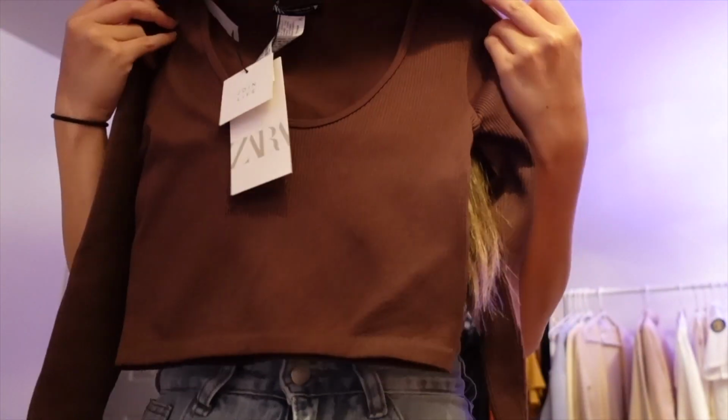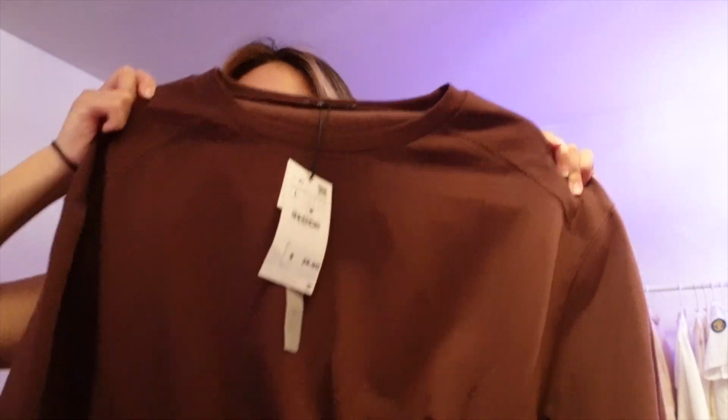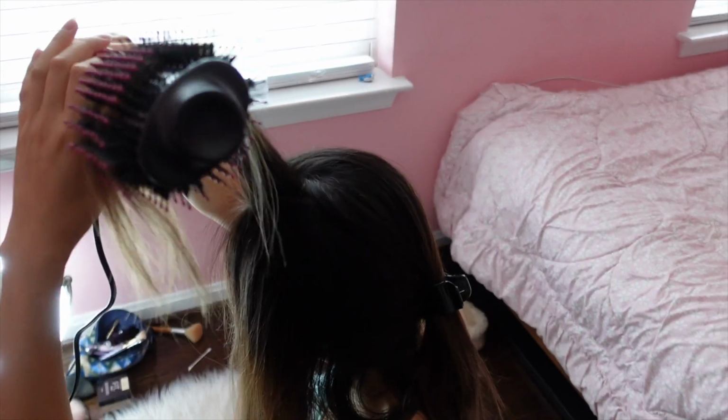I've been kind of preparing for fall. So I've been getting items for fall. So I saw this brown shirt, and I think brown is gonna be my favorite color for the fall. So I just got this. It's really stretchy and comfy. And then also, I wish they had, I'm gonna look online to see if they have sweatpants to this, but I got this brown sweater. It's cute. It's cinched at the waist and it's cropped. And it would be really nice for the fall. It would be so cute with sweatpants and then this. But I'm gonna look online to see.